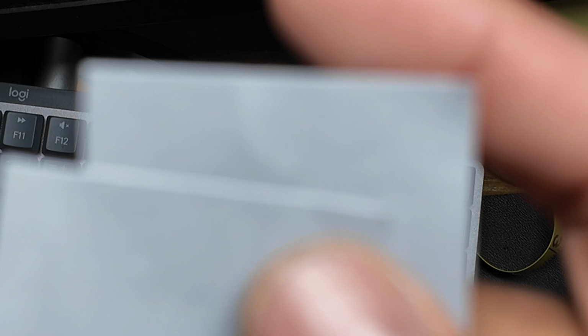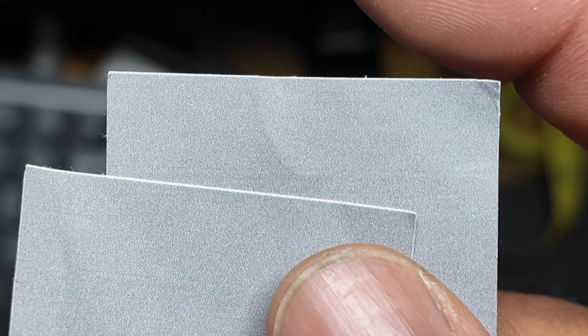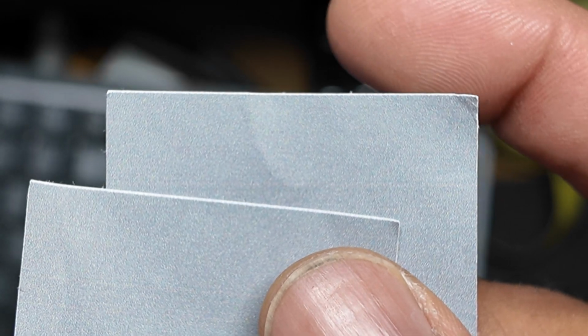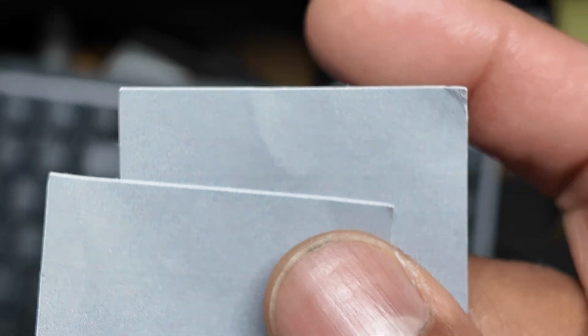As you can see, I literally went the right way. Let this thing focus again. I went the right way because this is the new one and this one is the old one, and as you can see, it actually went the right way. So I have to just touch it one more time in that direction, and this thing will be perfectly calibrated again.